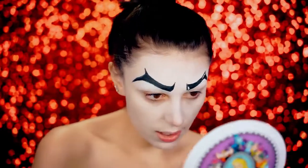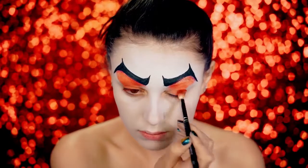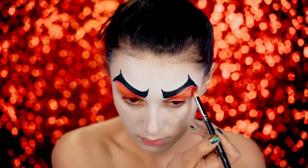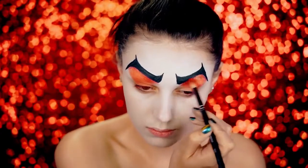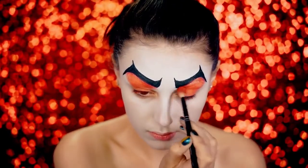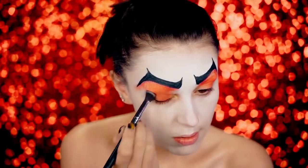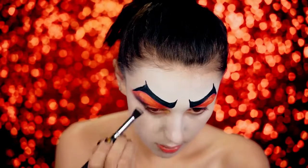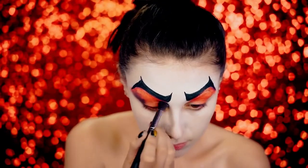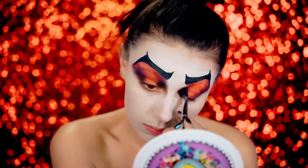Now we're going to move on to the lid. I'm using a red eyeshadow here to really blend in all over that lid up into the brow. This is a really hot red shade that is going to look really nice with our whole look because we're using tons of reds, blacks, and a little bit of white here and there. Then I'm going to take a black eyeshadow and start to create this halo eye — this is super exaggerated. I went in the inner corner of the eye and also the outer corner, really winging that out and upwards. Very unlike your regular halo eye.